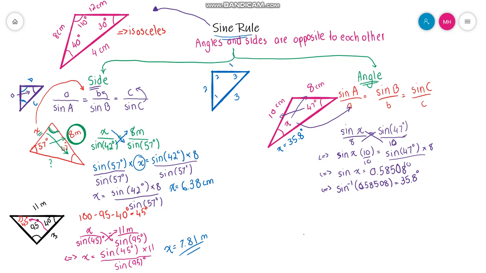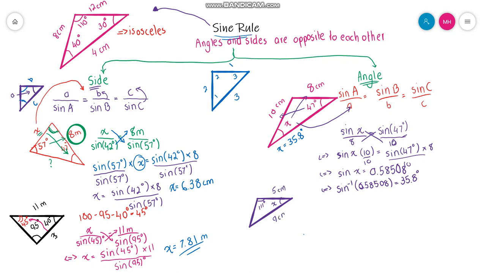Okay, so now let's move on to a much more challenging example. Let's do a triangle like this. Wait, let me just redraw that. This is x. This angle over here is 111 degrees. This side over here is 5, and this one over here is 9, again in centimeters.